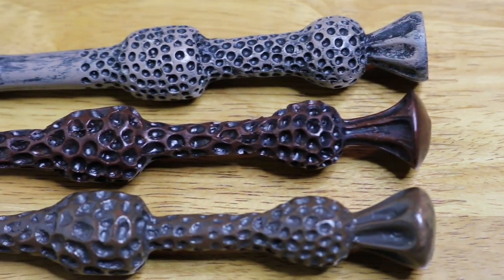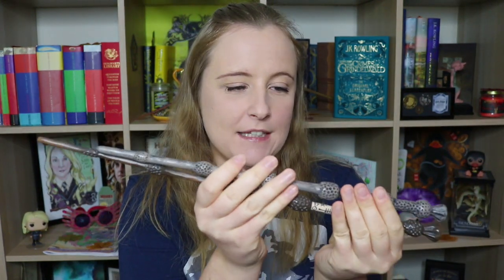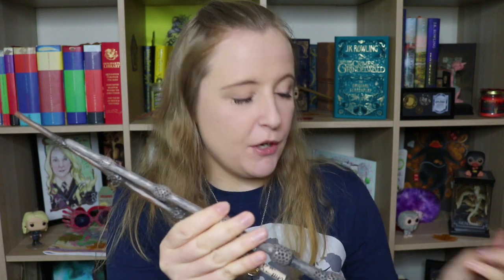We're going to start with the obvious difference in one of these wands — this one I got from a Gobstone Alley box. It's the odd one out for two reasons: the first is that it looks like a completely different colour, and the second is because it doesn't have this little inscription thing, which the other two have. Also, you can see straight away that the Gobstone Alley wand is a lot smaller than the Noble Collection one, and this Geek Gear Wizardry box wand is just a little bit longer than the Gobstone Alley.